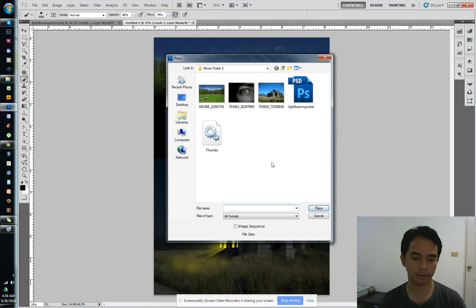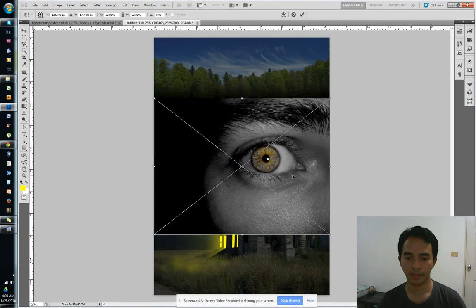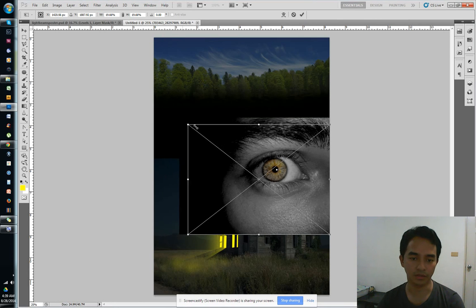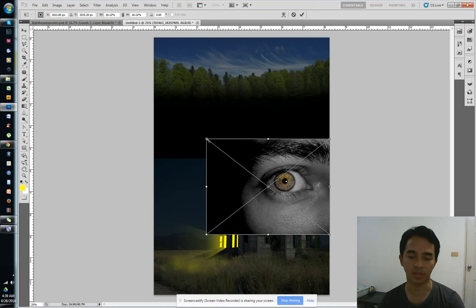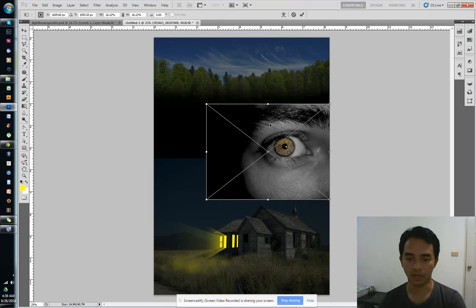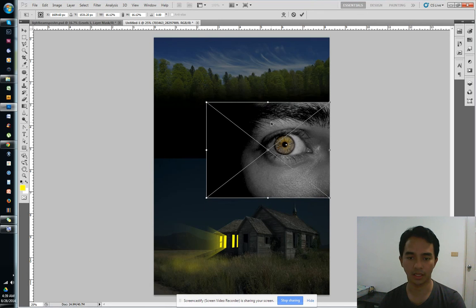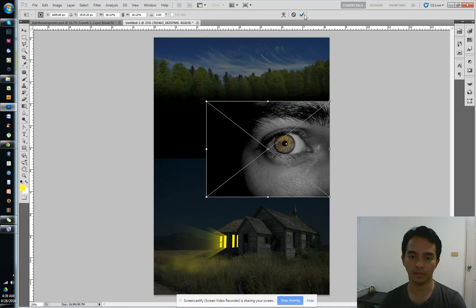image, this time the image of the eye, but in this particular case, the eye is way too big, so we need to adjust it, again pressing Shift on our keyboard and then placing it just about there.